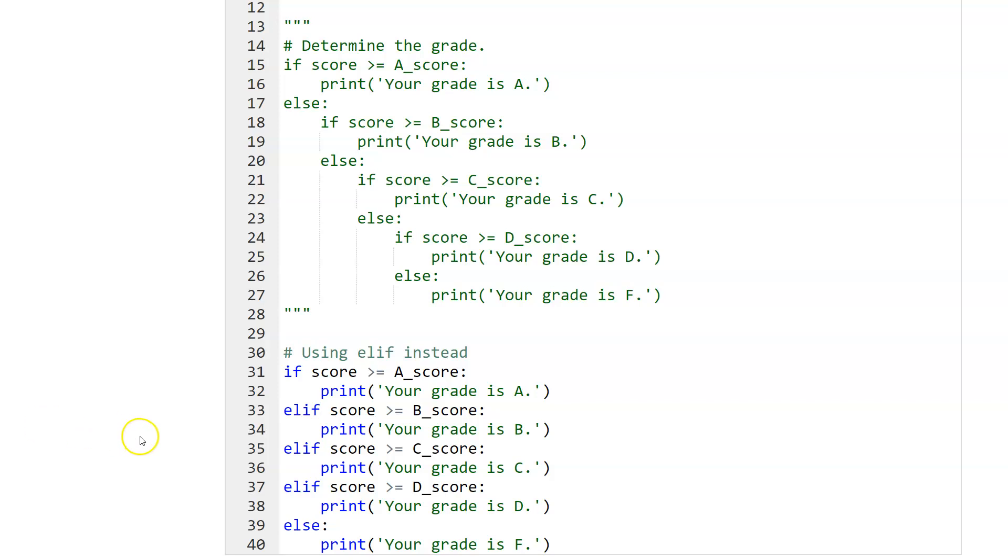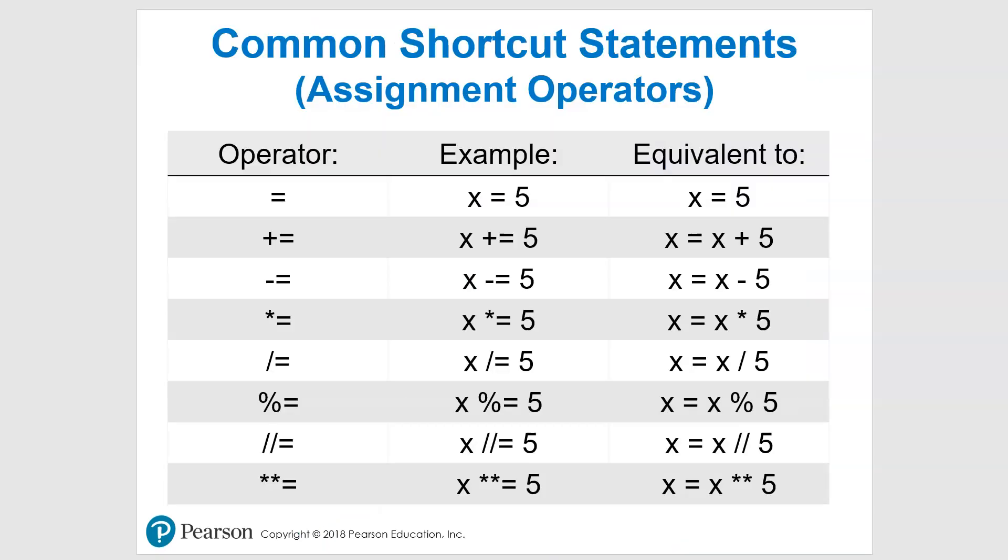So I want to show you one additional thing in here because this comes up in the book. And if you're looking at stuff online and you may go, what is this? And this will come up later on too. But I wanted to show you some assignment operators. So this last little piece in here, we've been using, obviously, this assignment operator with the equal sign here. But I wanted to show you some of these other operators and what they do. And so I put this table in here. It's in your book. I think it's in this section. It might be in another section. I just threw it in here first because I started seeing these operators. And I wanted you to be able to see them as well.